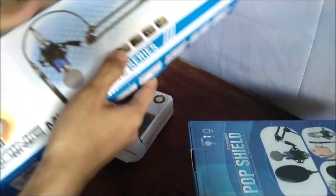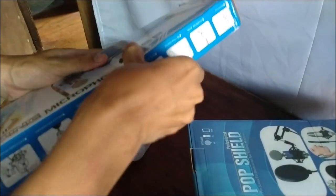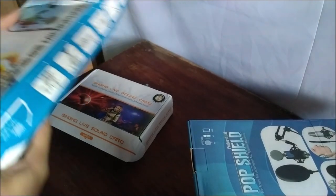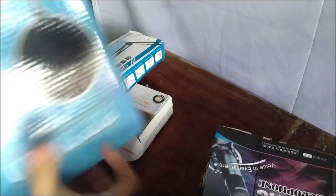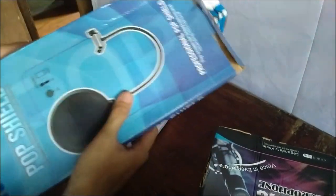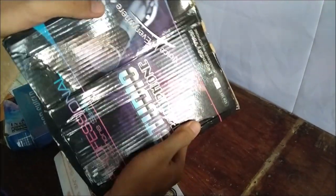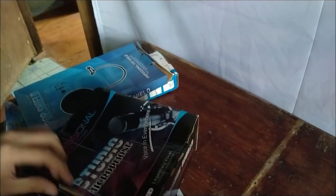Tapos ito yung stand niya, guys. Okay, the stand, yes. Right, and yung pop filter, yes, pop filter to. Siguro hindi ko nagagamit itong stand at pop filter, guys, kasi nakakapagod talaga. Then, ito lang talaga, the V8, BM800, guys. Yung box niya medyo nayupi-upi na, no? Pero okay yung mga items sa loob.